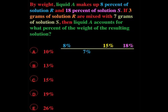Now look. The difference between 8% and 15% is 7%. And the difference between 15% and 18% is 3%. We have 3 grams of the 8% solution and 7 grams of the 18% solution. So on either side of our teeter-totter, we have 21 total. So it averages out. It balances out when the average is actually 15.